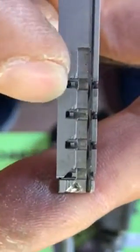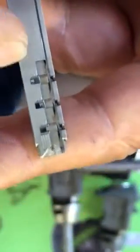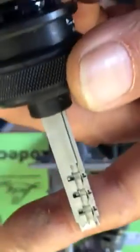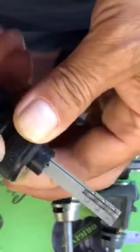Pull back now, come to 1 to see the pins. Now you can see that the pins have changed their position by following the code diagram of that lock. If you want to open another lock, you have to reset the pins and go to open.